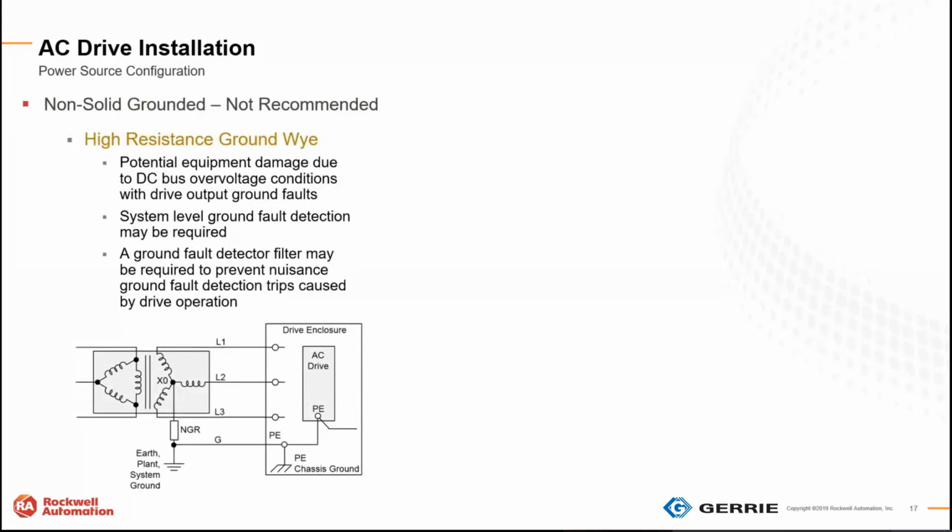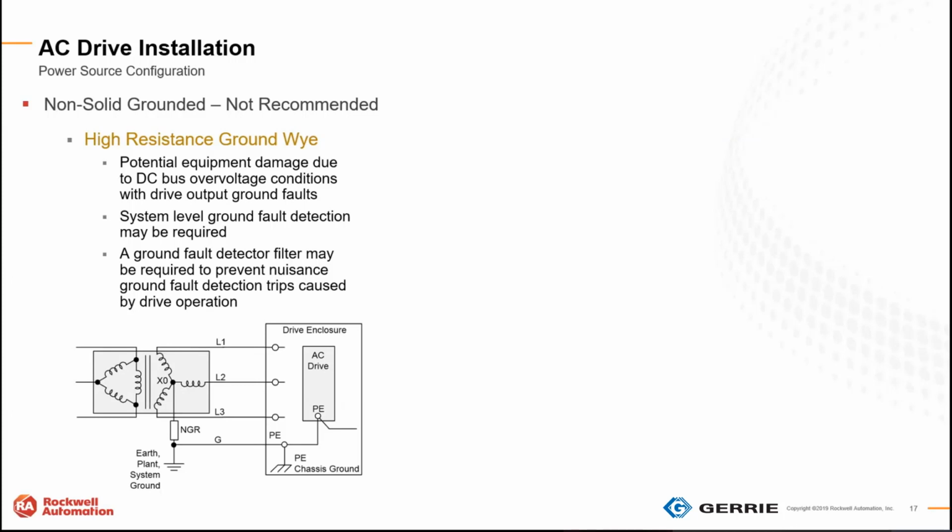Some of the things that we're seeing more and more of in the field are things we're able to deal with, but they take a little bit more consideration. One is high resistance grounding. We still have a Y secondary, but it's through a neutral grounding resistor, or resistively grounded. The reason customers do this is to limit arc flash potential. It limits the amount of ground current that can flow back to the transformer, and so limits the arc potential available out there.